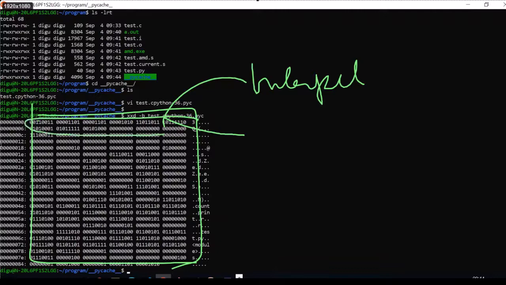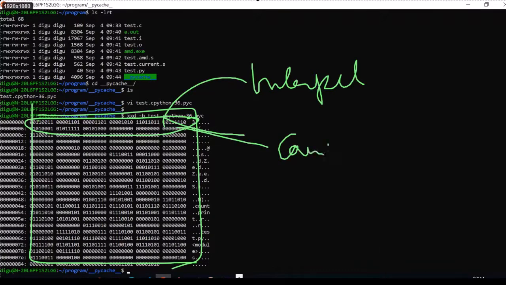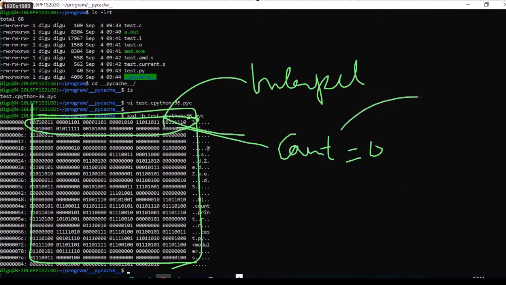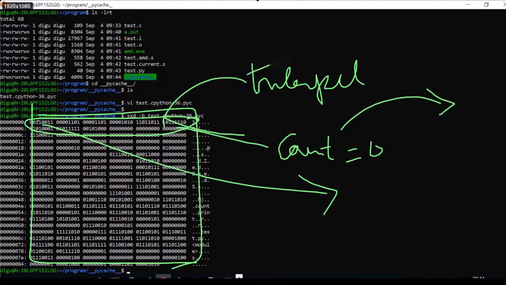This might mean the beginning of the program and count is equal to 0. The machine code could be something slightly different than this, because the interpreter does the translation from the bytecode to the machine code.